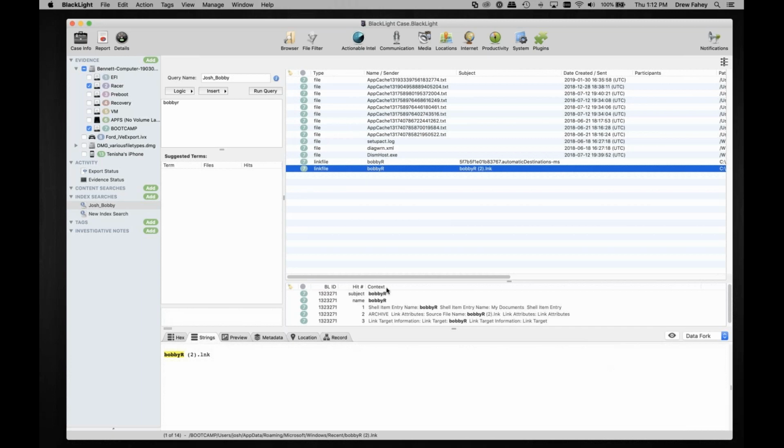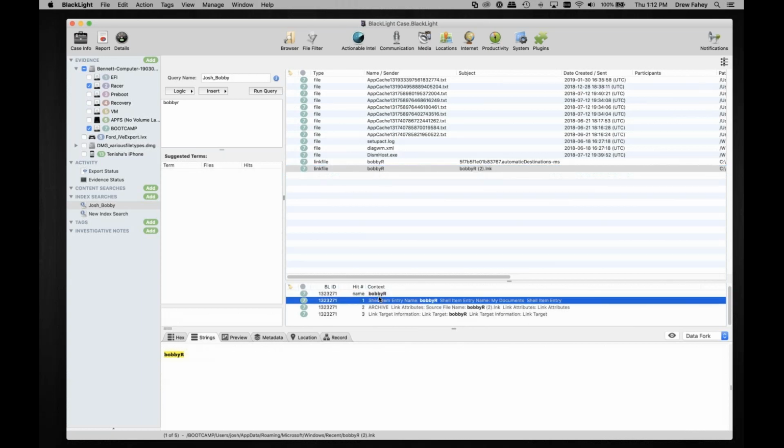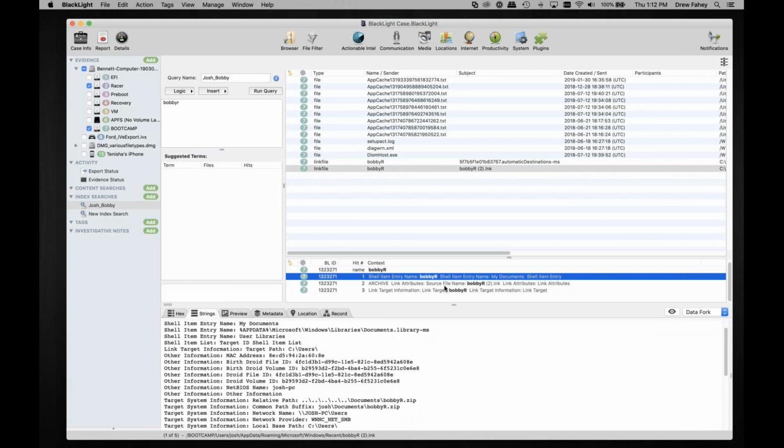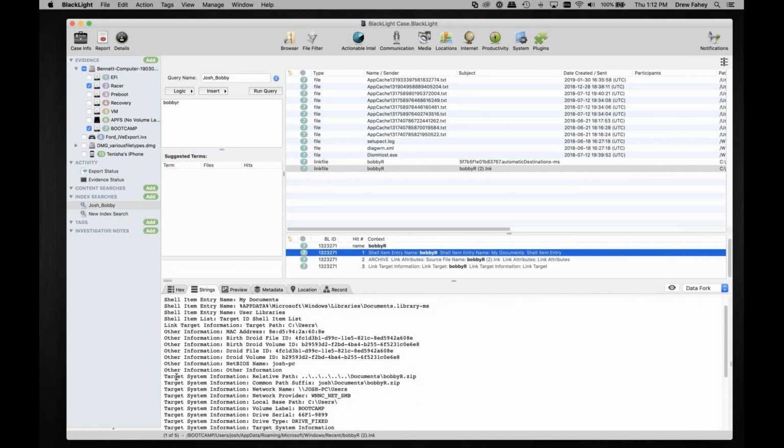As I go down through it, as you know, in Windows investigations, link files can actually show me files that have been downloaded, amongst other things. I'm going to go through this and see the context in which this Bobby R appears. And you'll notice, and I'll just bring this up so you can see it a little bit better, in this link file, it looks like there's a zip file called bobbyr.zip. Okay, maybe I saw that just through browsing because it's not deleted, it's not hidden or anything, it's there in plain sight, but obviously the index picked it up very quickly.